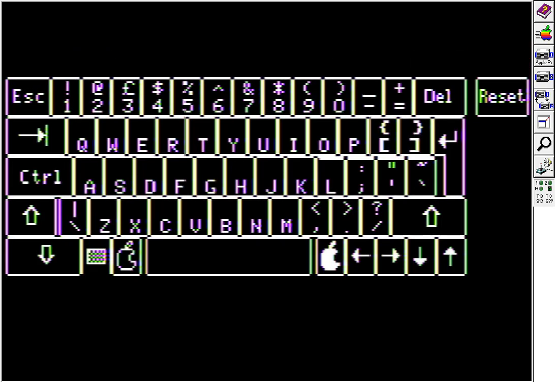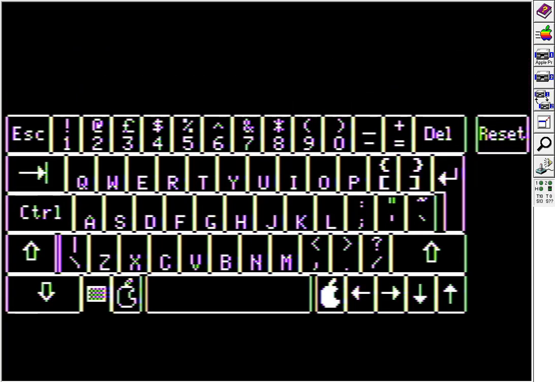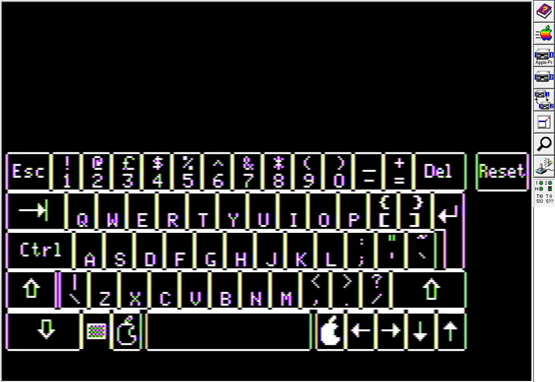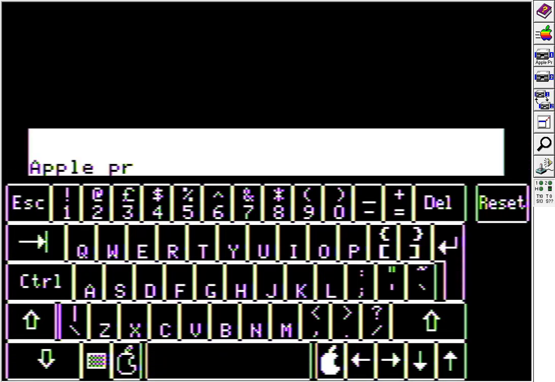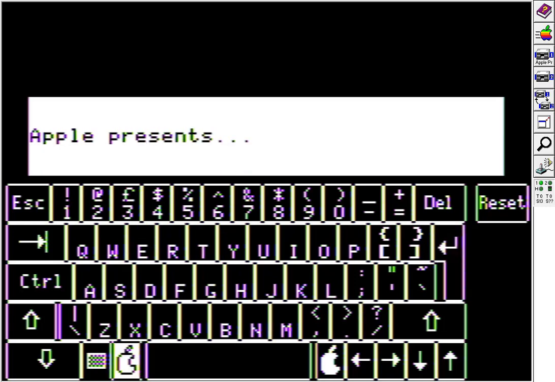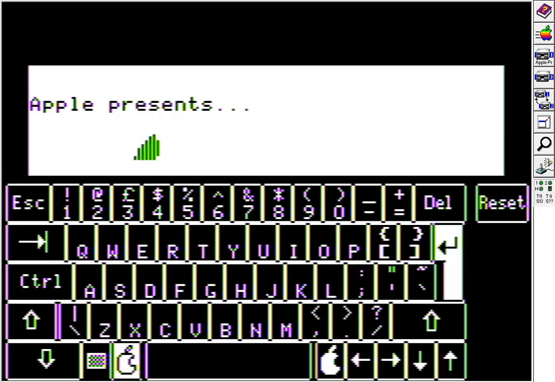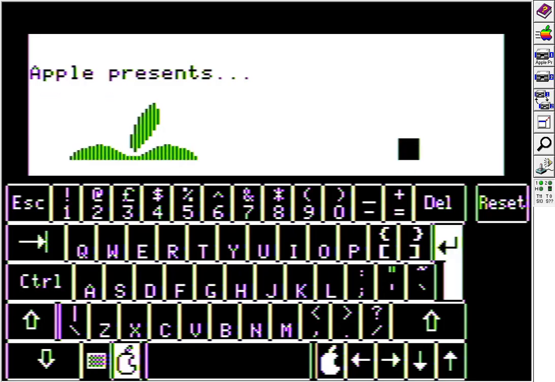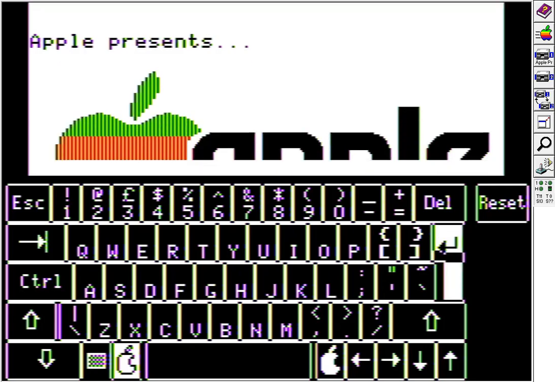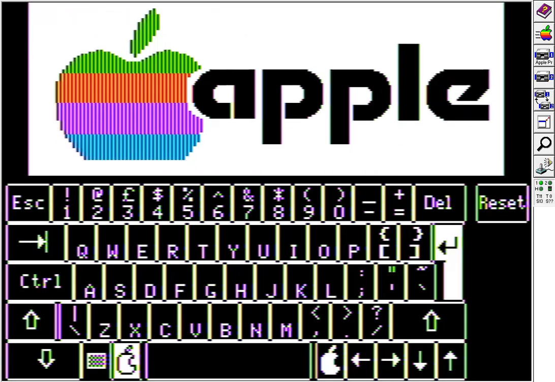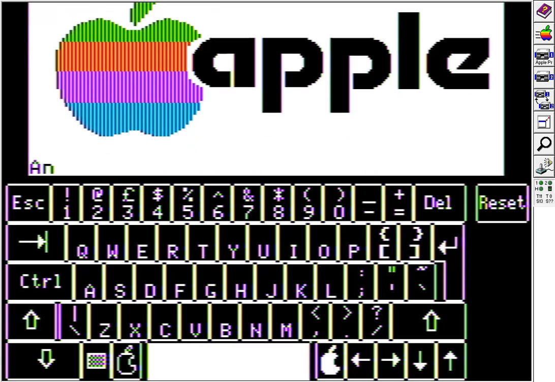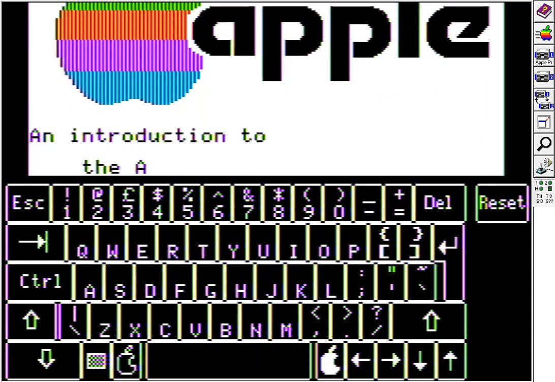So that, my friends, is Apple Presents Apple. The very first piece of software I ran on my Apple IIe back in what I'm pretty sure was 1984. It's been fun revisiting it. It is a very friendly program, referring to what it said about friendly and unfriendly programs. Breaks everything down into nice little bite-sized chunks, and is very patient and polite with you if you screw up. It also recognizes a lot of the common errors you might make, which is really smart design, I think. I'm legitimately impressed by that.